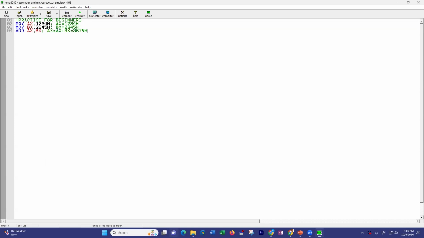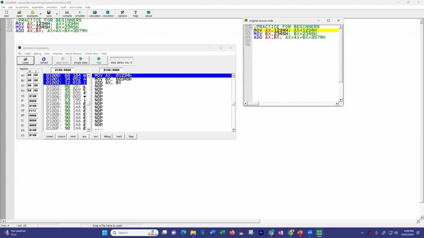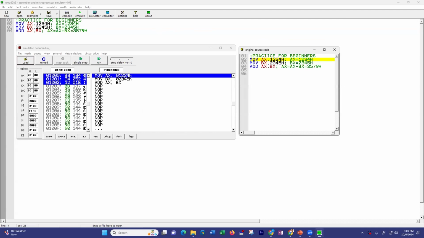So this is the code. Now, if we want to run this code, what should we do? You can see that we have a tab named Emulate, so we will use this. After clicking that, we will have two separate windows in front of us. One is this, and the other is known as the original source code.